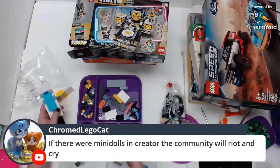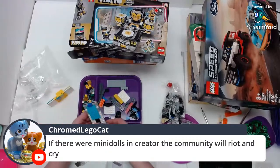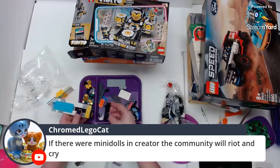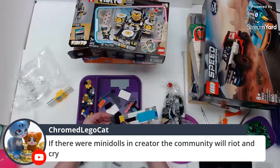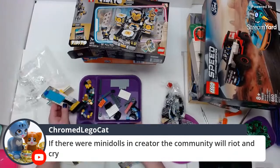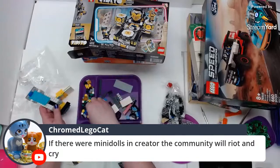And speaking of that, the gender thing that Lego announced. I don't know what exactly they mean by that. If it's making more sets that have more males and females, I think that's great, and then they don't change anything else besides that, like Lego City. And I think they've been kind of doing that, where they incorporate more female figures and more male figures. Well, more female than male figures.